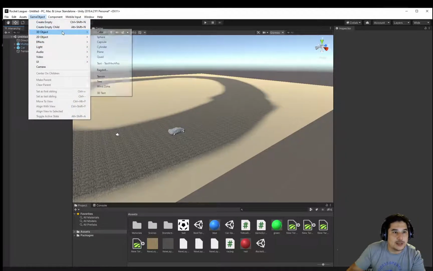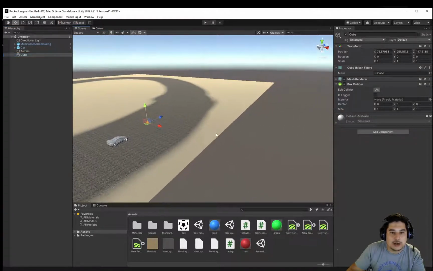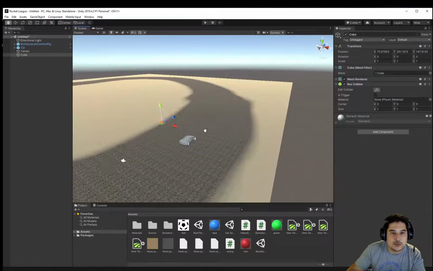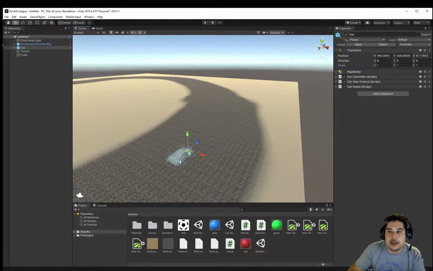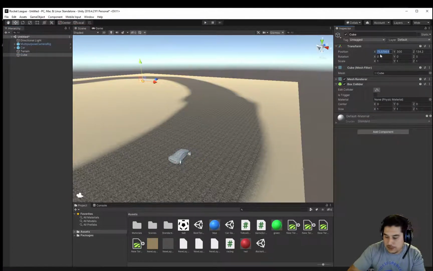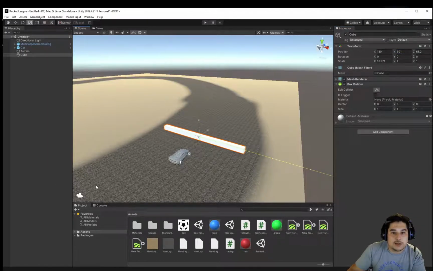Let's put in a game object, 3D object, a cube, and it's out in space somewhere. So I know that this terrain is actually 300 high. I'm going to just change that on the position on the transform of that cube, and then just bring it over. Well, my car is actually at 180 and 61, so I'll go 180 and 61. So it's right on the car now. I'm just going to move it off a little bit and just raise it above the terrain, so it's about 301 there. And we will resize it to about the width of the track.